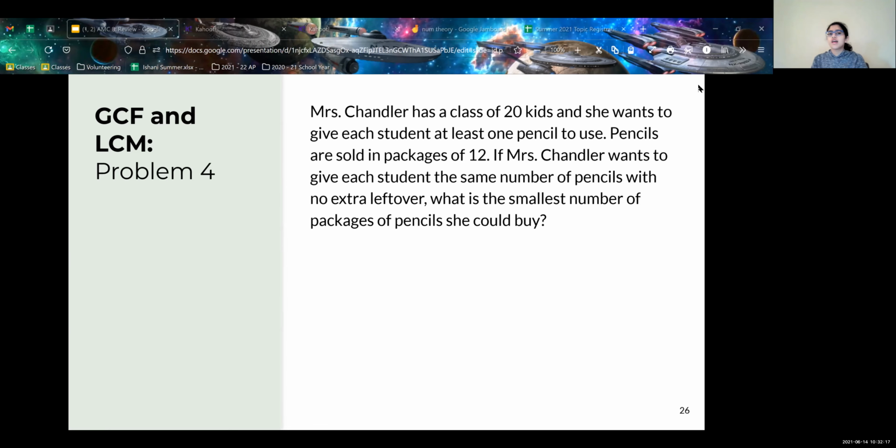So a lot of the times you're going to get problems which don't at first seem to involve certain math concepts, since they're in word problem format or some other format. But a lot of the times you'll find that many of the basic concepts are used in problems where they don't seem as likely to be used.